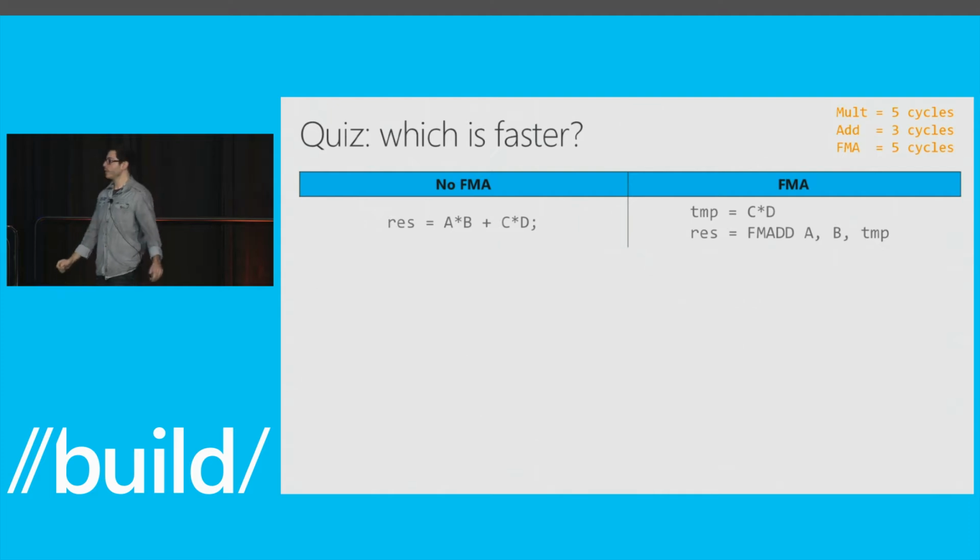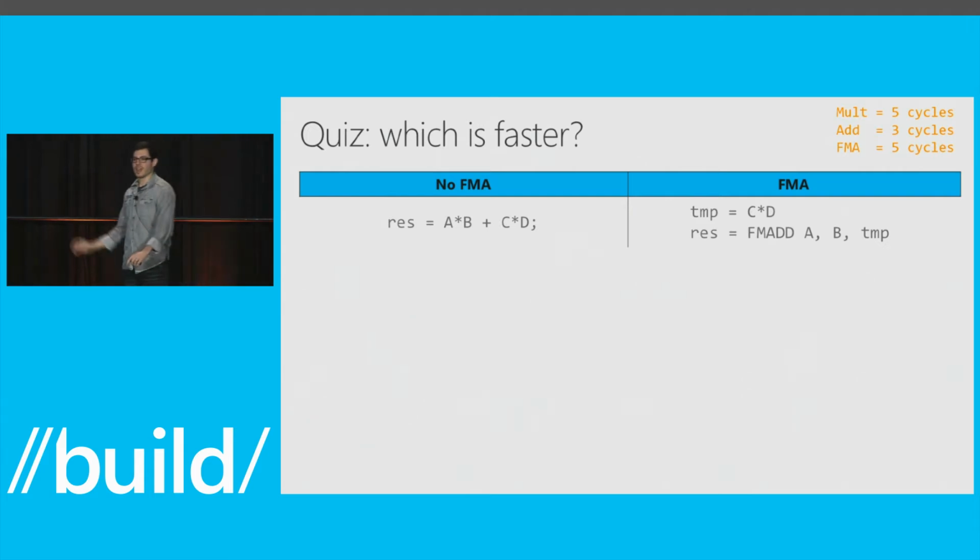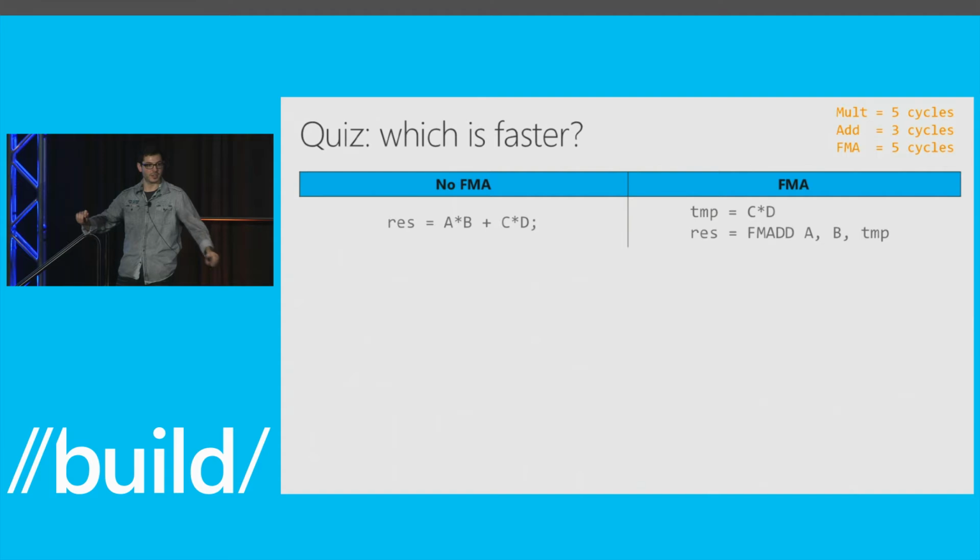Around half-ish. And who thinks the FMA code is going to go faster? Okay, also sort of half and some half-raised hands, too. Okay, I want to try something a little strange here. Now that you know, call it around half and half: half of the folks think that the FMA is going to go faster, and half of the folks think the non-FMA code is going to go faster.